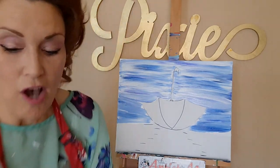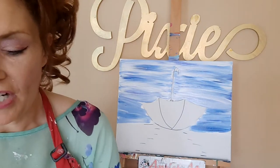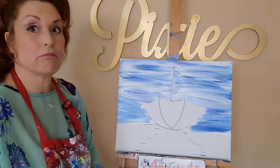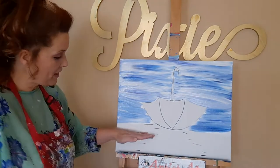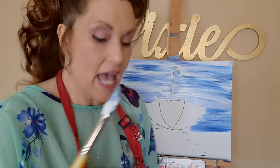Okay, now we're going to do this part. And this part is almost the same, but it's going to be darker. Right? And then we'll put a little bit of black in this triangle-y piece. So let's just paint these sides. And we'll just use this paintbrush. And we'll just stab the white, even though our paintbrush is dirty. We're making rain anyway. So stab your white, get a scoop of white.